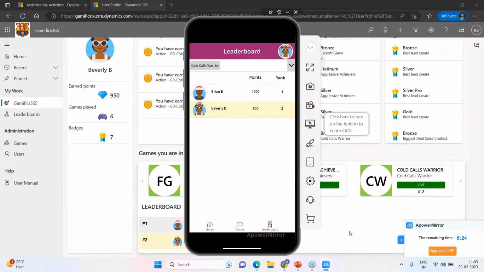Now this leaderboard is especially interesting because the feedback that we have got from all our customers is that this motivates the users. The player who is at number 1 wants to maintain his position, and number 2 and onwards just want to beat that particular position. So that's where gamification and its impact come into the picture.